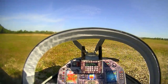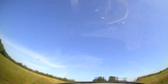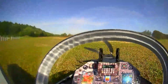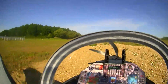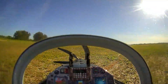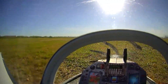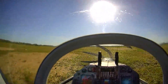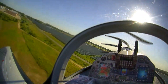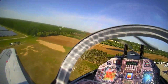I removed the front plastic from the canopy and replaced it with a simple wrap of pointy 5mm PETG, which improved the visibility forward quite a bit. Here is a short video of that second flight. You can see that the visibility forward is significantly better with the new plastic up front.